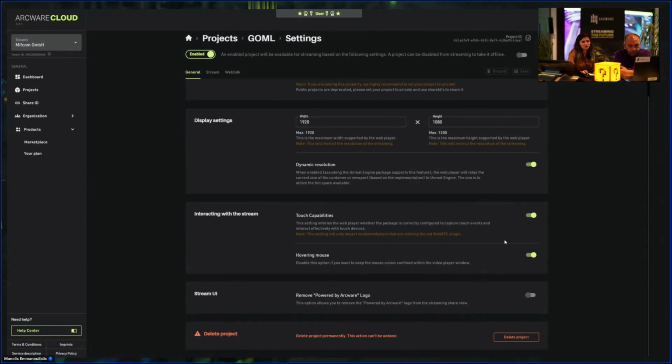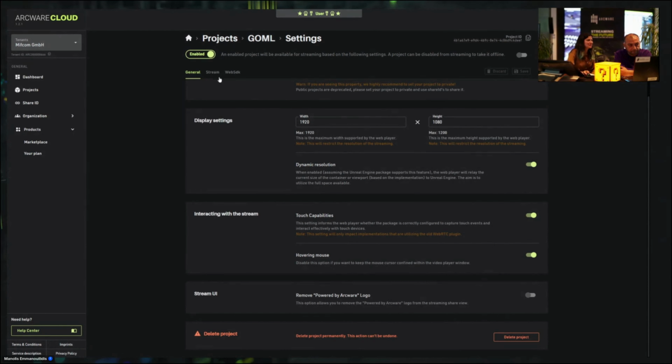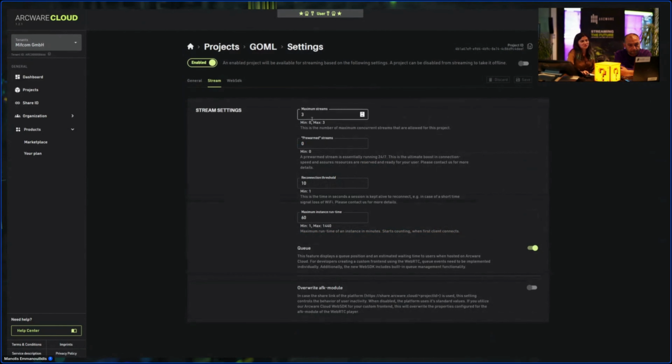So we are not forcing you to promote us in any way. Of course, we are happy if you do. And let's go to some stream settings. Again, Manos already did this, if you noticed. For this account, the max is 3 because the default concurrent session limit is 3 and they didn't increase it. But if they increase it via the marketplace, as I showed you before, or by talking to us, then it would be more.